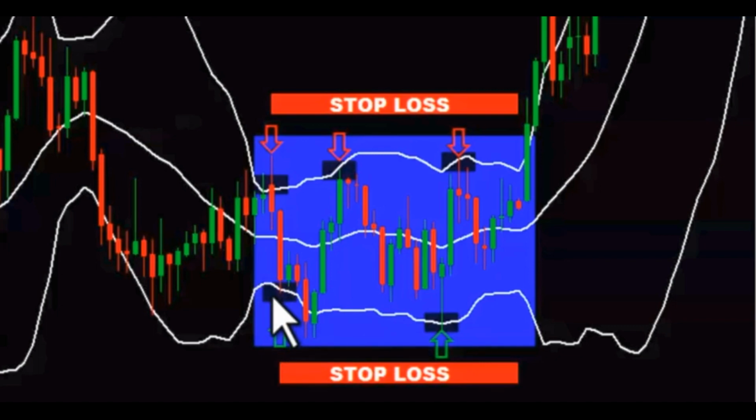However, an opportunity to go long or buy arises. A buy can be executed here with a stop loss below the lower band and a profit target set at the point where the price hits the upper band. As you can see from these examples here, there were multiple trades to take both long and short.